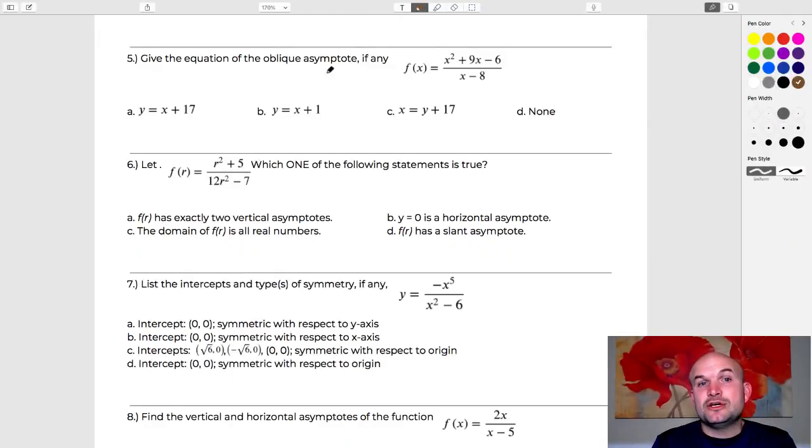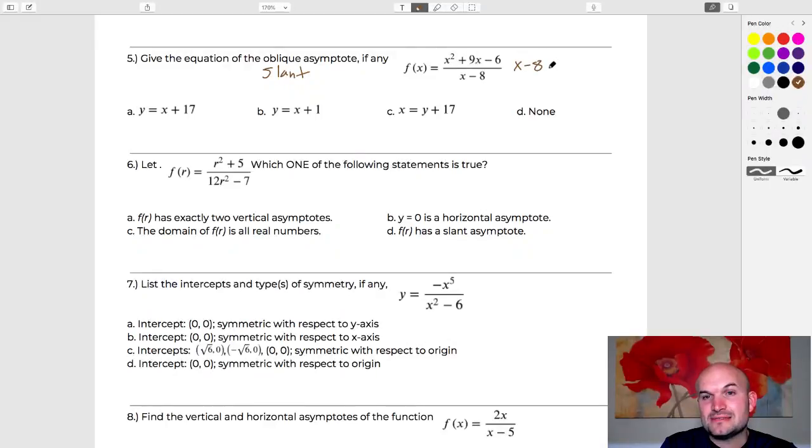Working on the brown. Given the equation, find the oblique asymptote. Remember, guys, oblique is going to be the same thing as a slant. The main thing I want to do is make sure that if I don't have a slant asymptote, that means this is a hole. But I see that this is not going to be factorable, so the x minus 8 is not going to divide into that. It's not going to factor and divide out where it's a hole. So therefore, I can identify the slant asymptote by using long division.